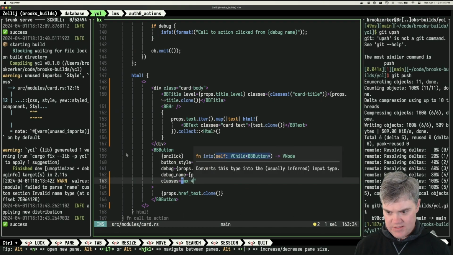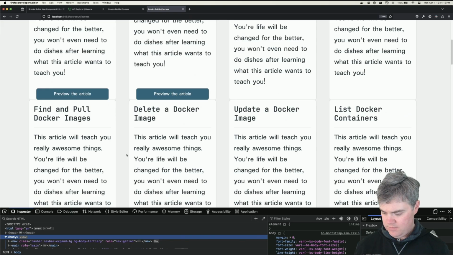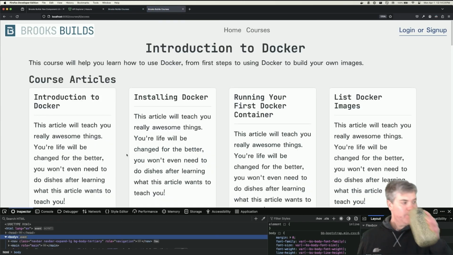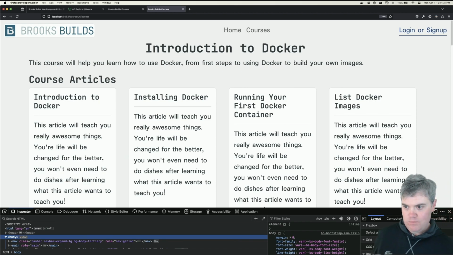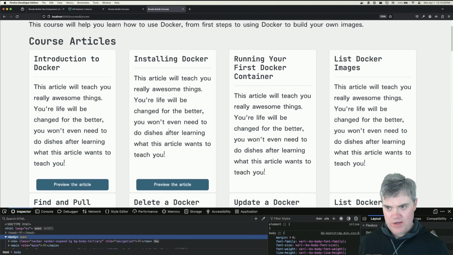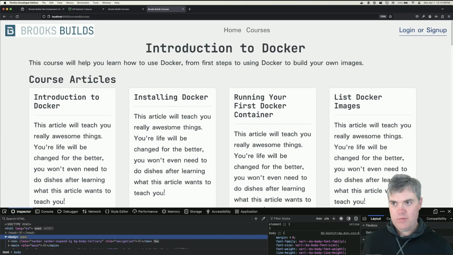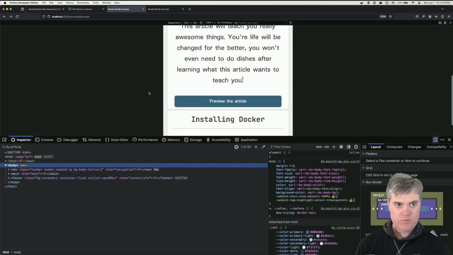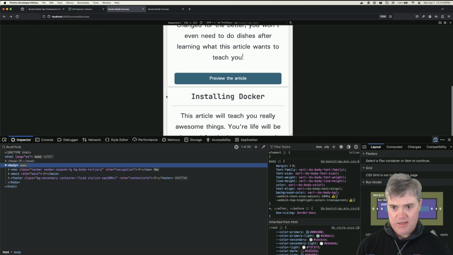Then I want MB like 2. Yeah, that gives a little bit of space down here. I think that's good. So I like this. How do you look in here? Not bad, not bad.